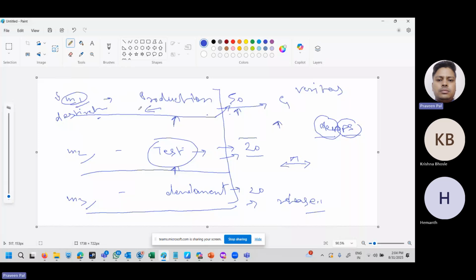They just pick the parcel and deliver it to your destination, where the address is mentioned in the order. When you order something, your address is mentioned in that order. The delivery boy just picks that parcel and delivers it to your order address. So the media server is like a delivery boy.